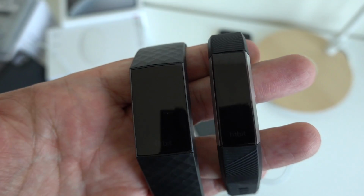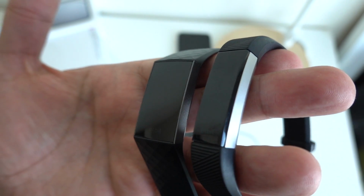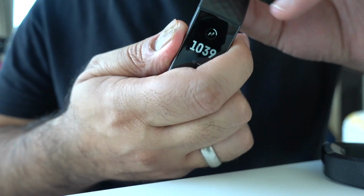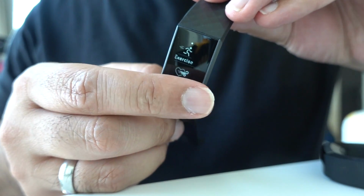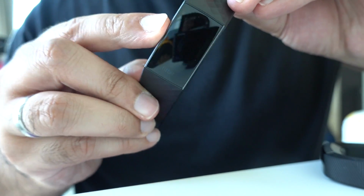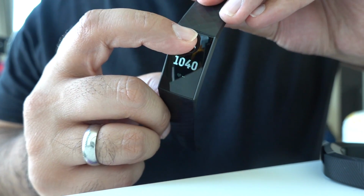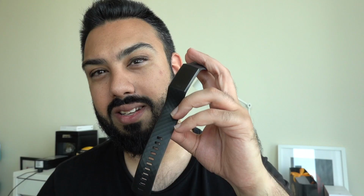I think from a design standpoint, the Charge 3 sits in between the Fitbit Ionic, the Fitbit Versa, and the Alta or the Alta HR. Now, I also have an Alta HR, and what I find about the Charge 3 is that it does offer you more information, because it has a larger display, and a display that you can actually interact with. The larger display isn't without fault. I will talk about those in the 3 things that I dislike, but I think it does a really good job. The other thing about the display is that swiping through to get through notifications or particular apps on the Fitbit Charge 3 is quite easy. Here in Dubai and Abu Dhabi, it's a good display because the sun doesn't really affect it out in the sunlight. It's still easy to see, and still easy to read the information on there.